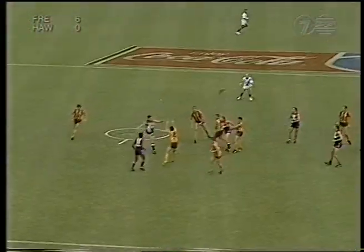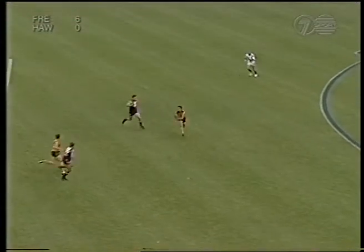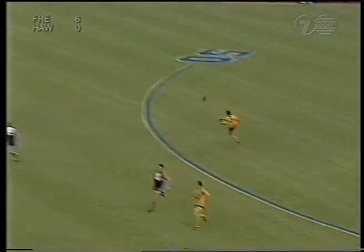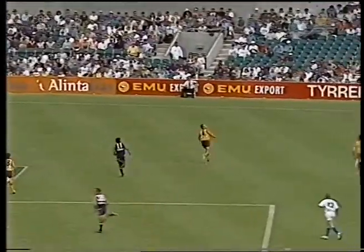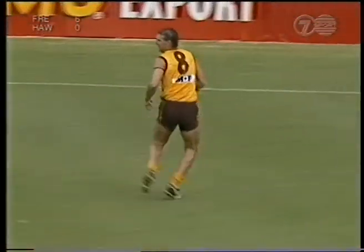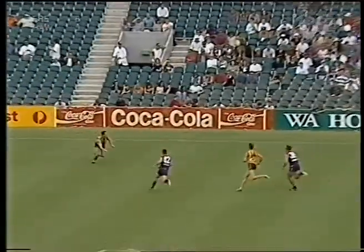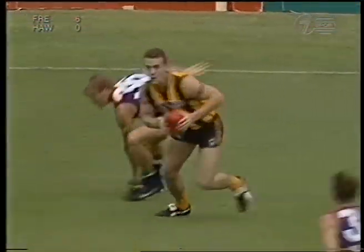McManus, one of the speedsters, to White across his body, kicks to half forward. Harford in the road. One of the best, if not the best, for Hawthorn last week. Trelevin underneath it in front of Kickett. Hawks yet to go into attack over the head of Pritchard. Takes the good mark. Bandy in pursuit. Kicks towards half forward. Was that a mark? Lord has to play on.